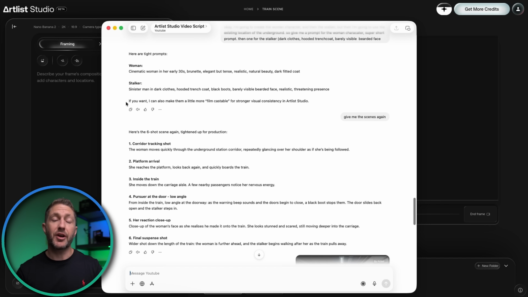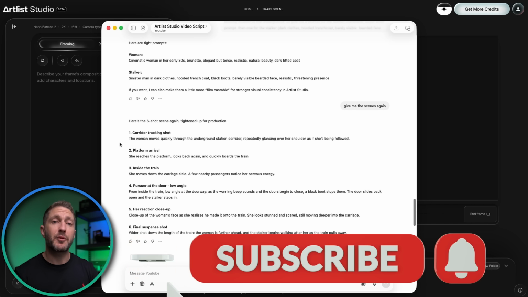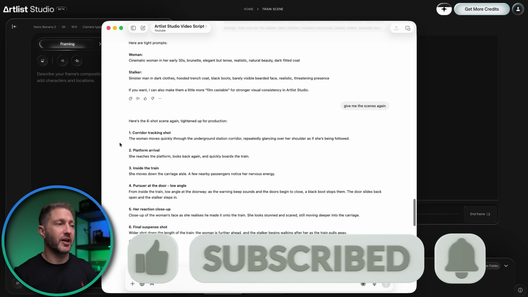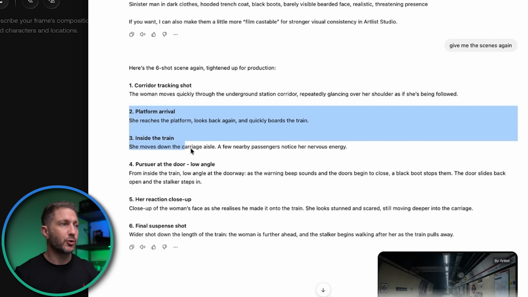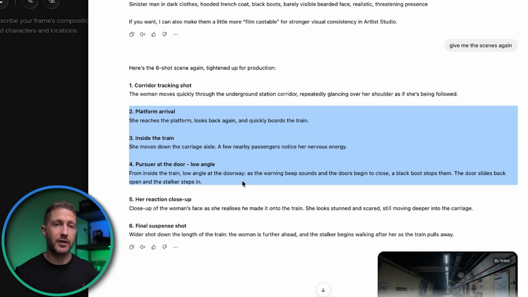And then what you can do when you have an idea is go into ChatGPT, have a bit of a collaboration with it, and get it to build a bit of a story arc for you. And then from there, you can get it to create 5 or 6 shots that create that scene. So we have 6 shots here that are going to be made up to create the scene. And in this video, we're going to do scenes 2, 3, and 4. So let's go ahead with that.